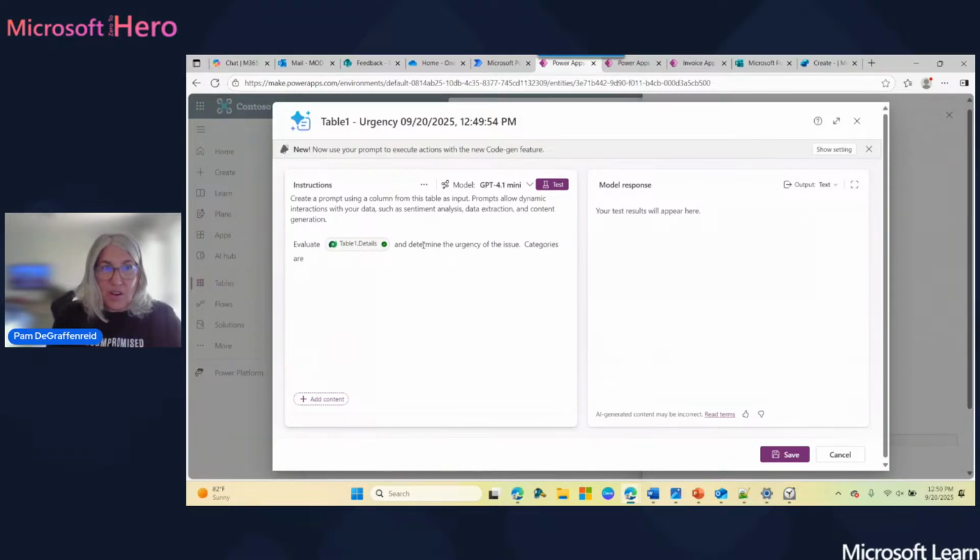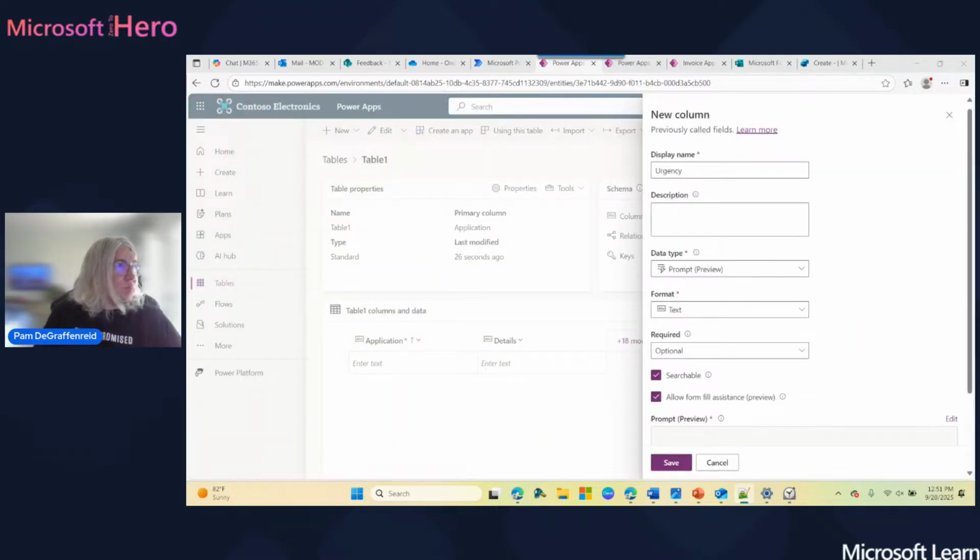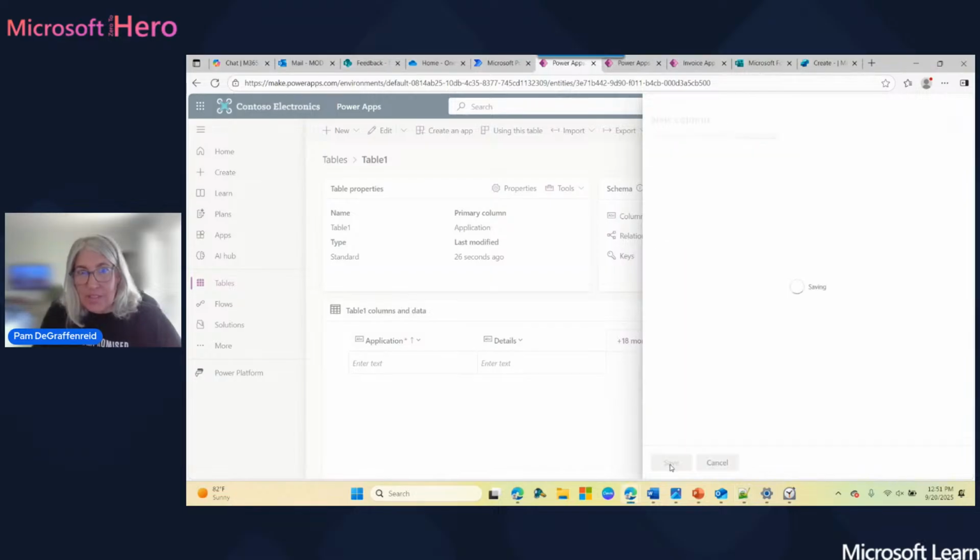Inventories are non-urgent. So not urgent. Oh, low, medium, high. Low, medium, high. And so I'm going to go ahead and save that.